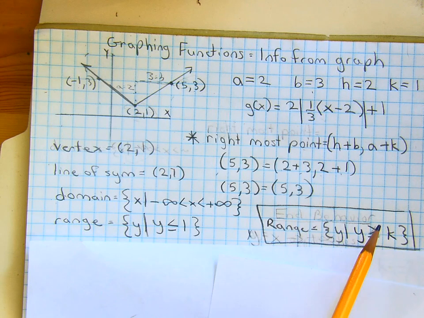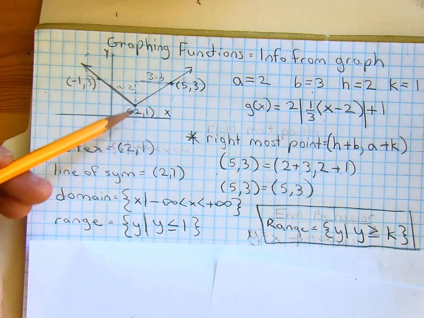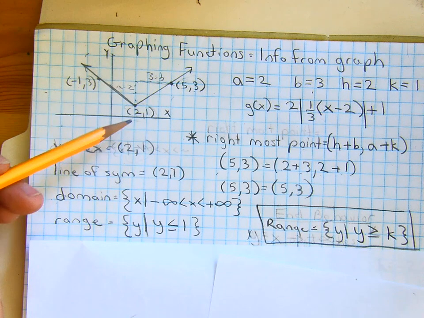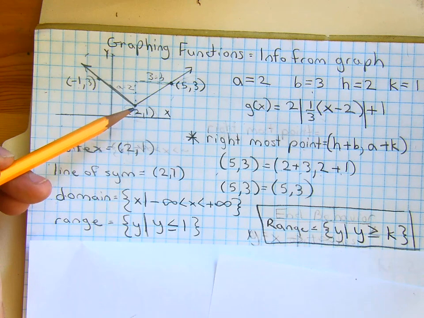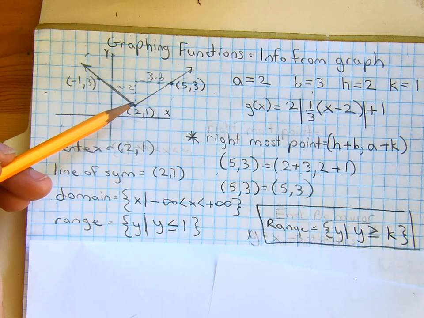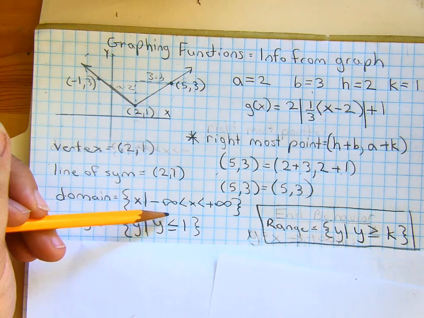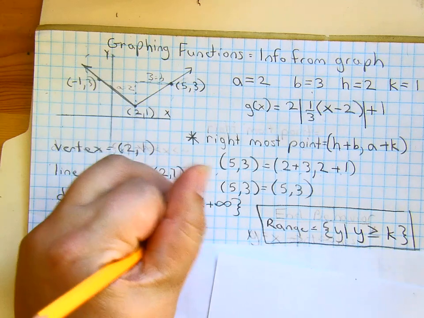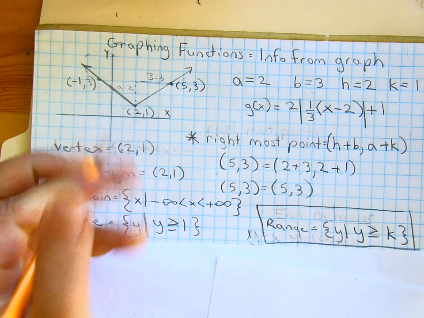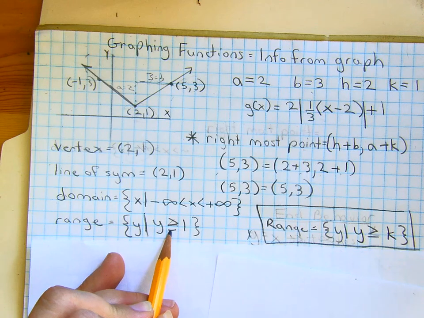It actually is going to be connected to your k, because the k indicates your rise or fall, and that's basically the same thing as your y. So if the k of your vertex is 1 and that then has points above 1, then your range, which indicates your y, is going to be, oops, I think I actually got this one flipped. Make sure I get that right. Y is going to be greater than or equal to 1.